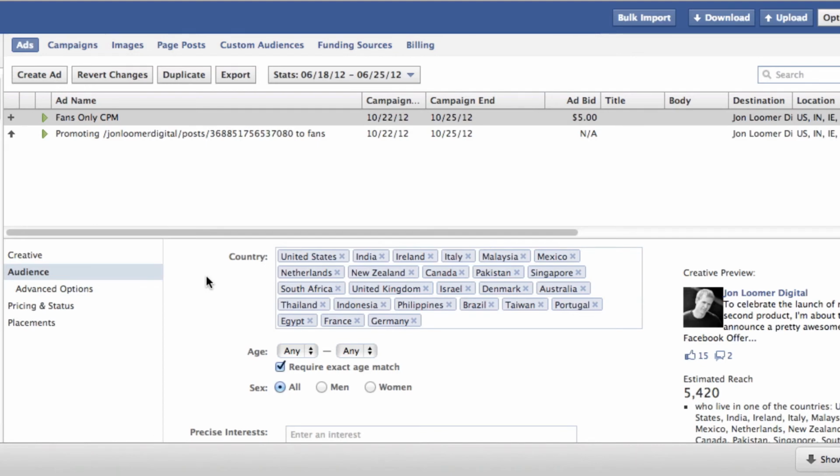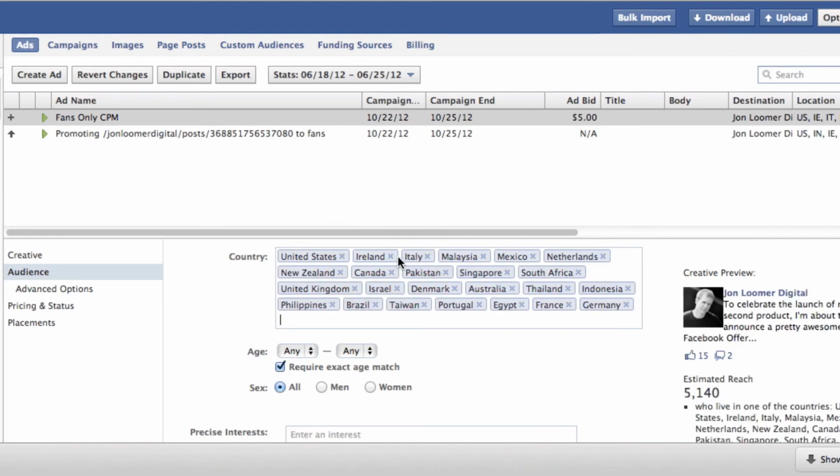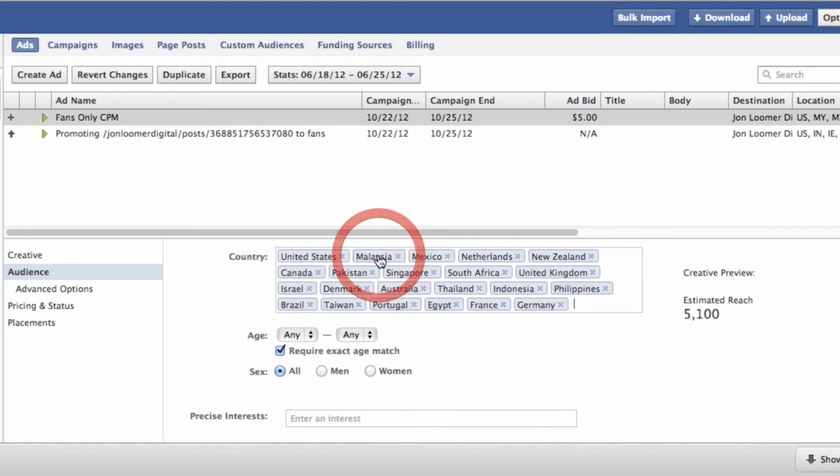And the reason you do this is, like I said before, the concentration of bot and undesirable accounts is higher in certain countries. But beyond that, maybe your business is only relevant to specific countries. And in that case, you're kind of throwing money away if you're targeting others. So just for fun, what I'm going to do is delete everything other than the United States.